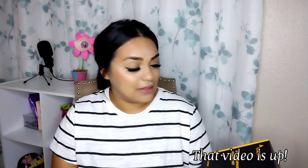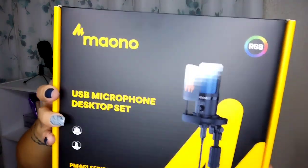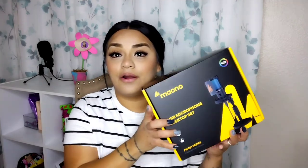They actually sent it for my kids, and this is the MAONO brand. They do have their own website, but they also sell them on the Walmart website. And you guys, a good thing about these microphones now is that all the prices have been reduced. So how much is this one? Can't remember the price. I'm going to leave it right here somewhere on the screen so you guys can go and order yours. A lot of the microphones are getting their prices reduced, which is a really good thing, especially for those of you that like to create content, content creators, even for church. These are awesome.